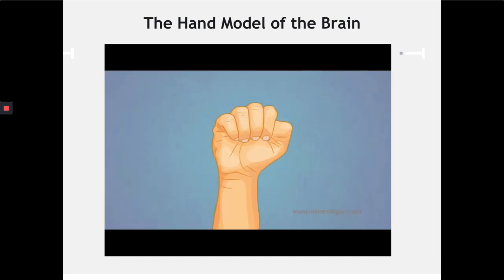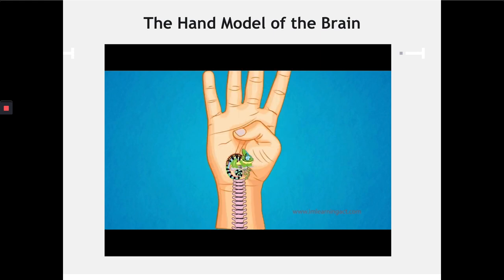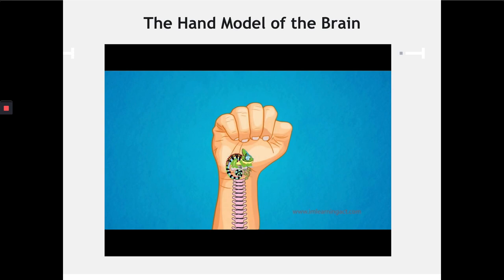So let's just go through it again. You've got your spinal cord, you've got your reptile brain. Underneath your cerebral cortex, you've got your mammalian brain with the amygdala and the hippocampus, responsible for emotions. And then you've got your cerebral cortex, the thinking cap of the brain, on top, and the medial prefrontal cortex right here in the center of the front. Right there.